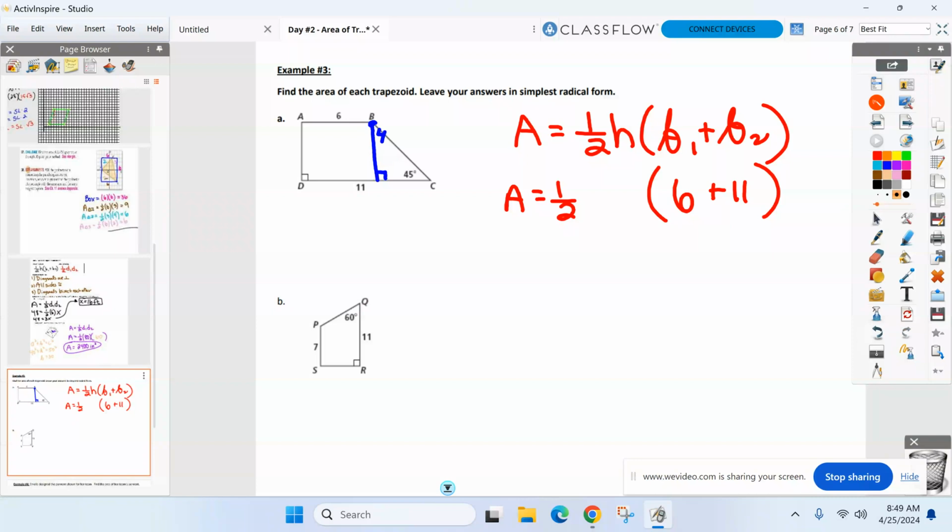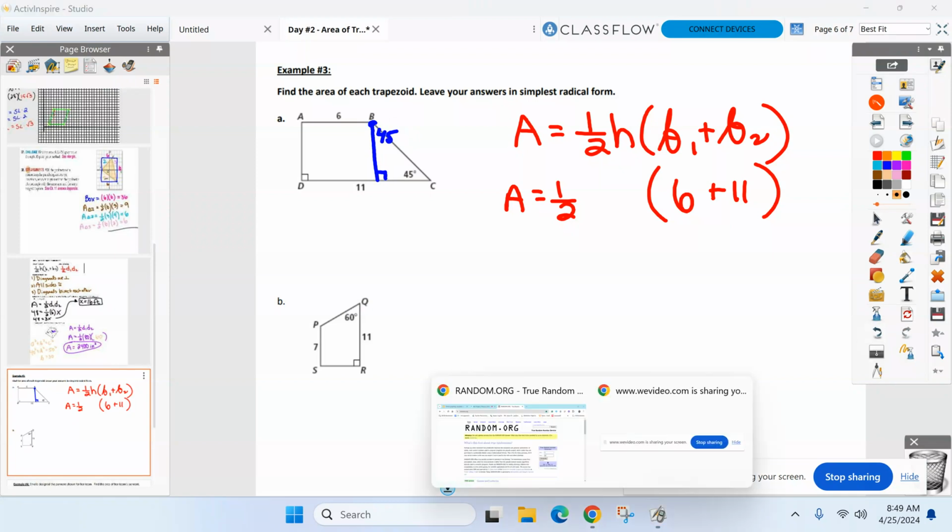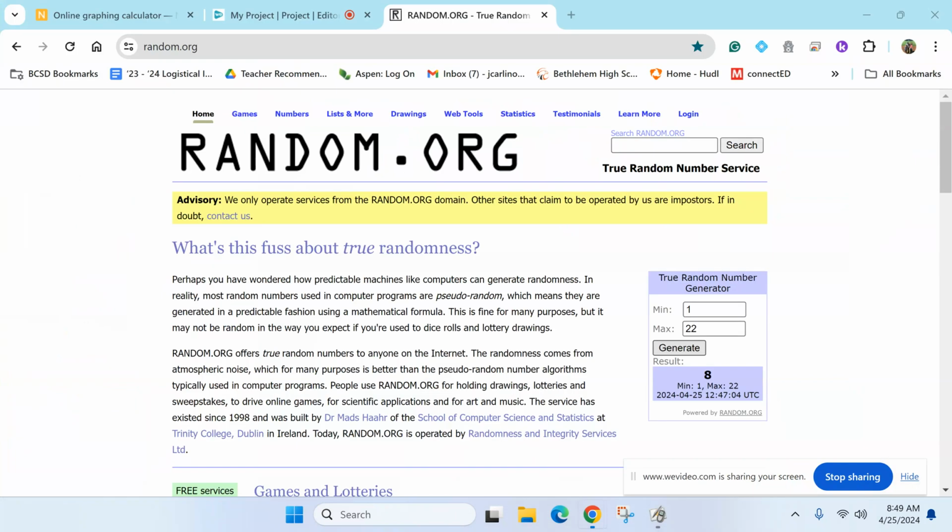I have a little issue though here. This didn't happen yesterday, but it's happening now. I do not know any side lengths in that 45, 45, 90, because 11, remember, belongs to DC, not anything in that triangle. I don't know any side length in that 45, 45, 90. Can somebody help me find a side length? Talk me through this. How can I find a side length in that 45, 45, 90 triangle?